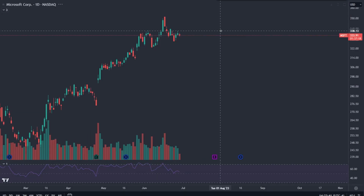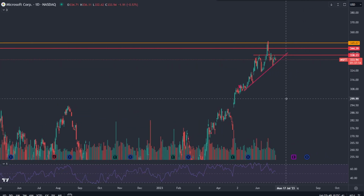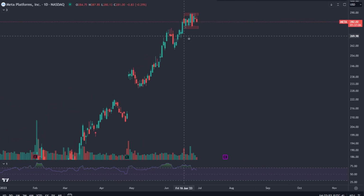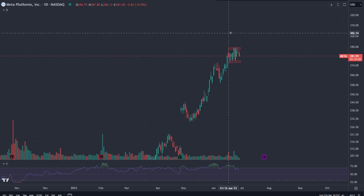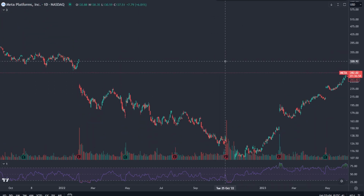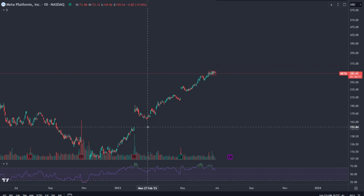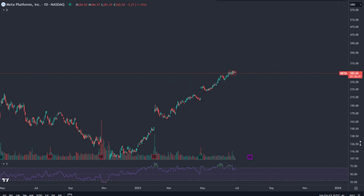We come over here to Microsoft. All right. Microsoft did fall from the highs, but again, I mean, it's right there. All right. You got Meta. This is a whole nother beast. I actually told a member this yesterday. I personally think this is just the weakest looking out of all of them. It just isn't getting the move with SPY and QQQ like you would want. All right. Plus, I mean, I'm going to be honest, out of all of them, I think Meta is the most hated by the market. I'm not saying it can't just keep squeezing here. You have seen this thing go crazy, but I just personally wouldn't choose that out of all of them.